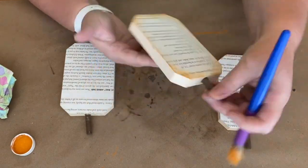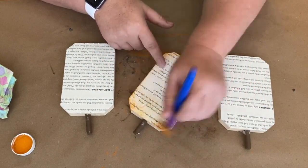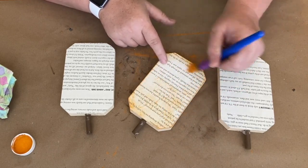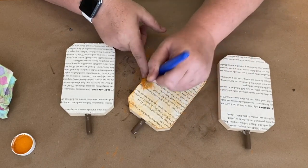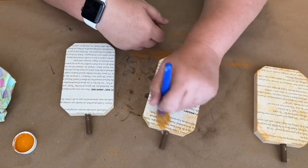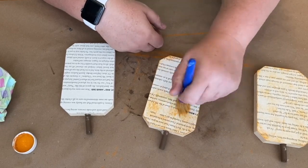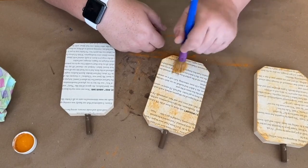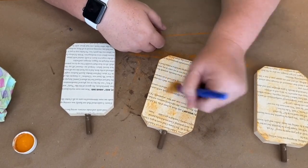I go around the corners and all the edges with it, and then on this first pumpkin I go back and forth for the motion, and it picks up a tiny bit of the glitter part that's underneath there, and I don't want any of that wording to show up. So for the next 2, I decided to go ahead and dab. You can see here that I'm just dabbing up and down as I go along the pumpkin. That worked a lot better, and none of the lettering or glitter part from the bottom comes through that way.